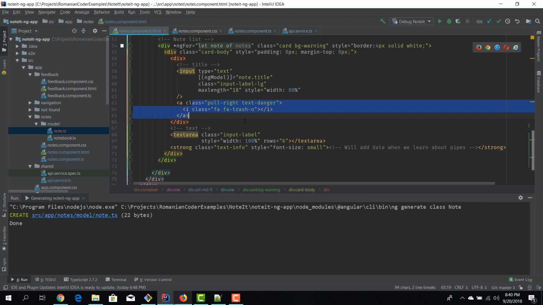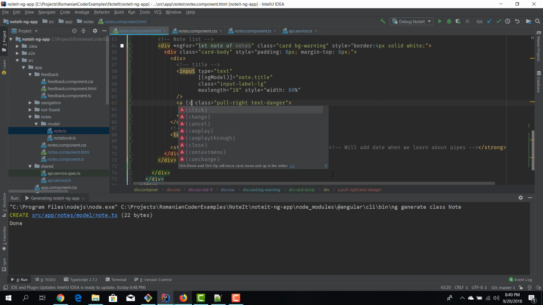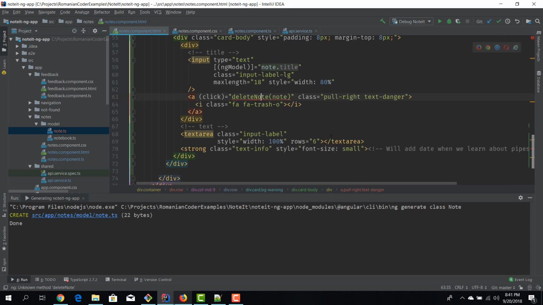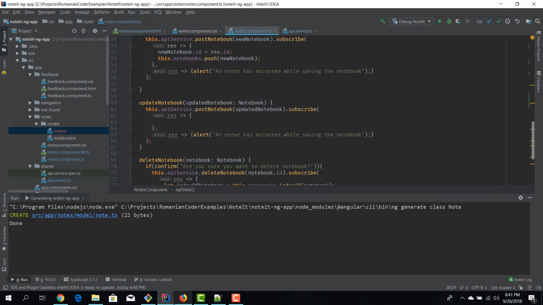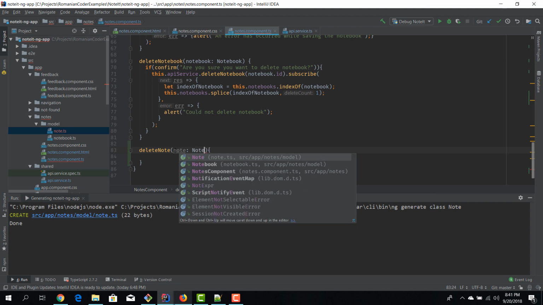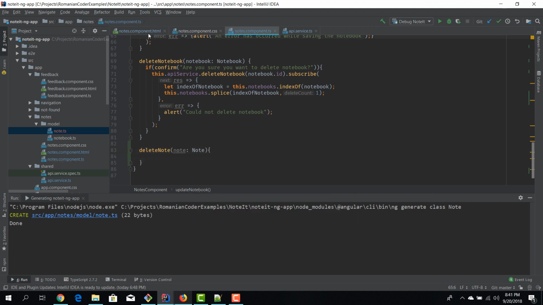Okay, and then I have this delete button, and I want to add something in here, a click event, and we'll call this method deleteNote, and we'll pass in the note. Hit Alt Enter. So the IDE apparently doesn't want to help me anymore, but I'll just create this method manually in the note component. I'll go in here. Well, fair enough. I mean, the IDE helped me enough so far, so we can do some things like that. Okay, no implementation right now. We'll get to it later.